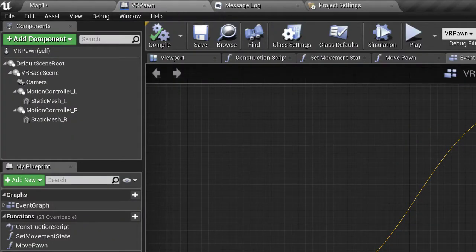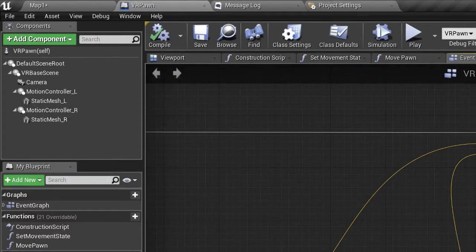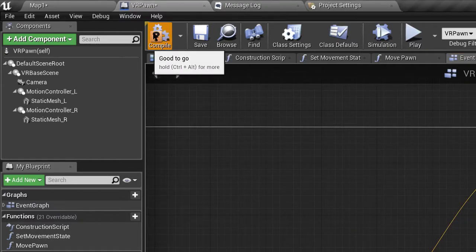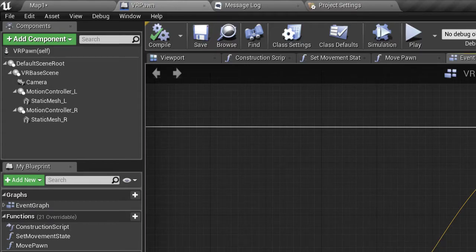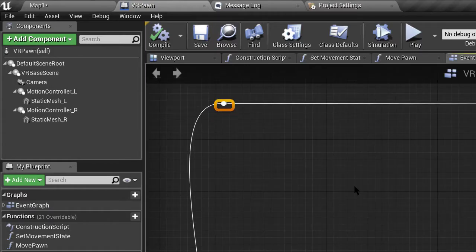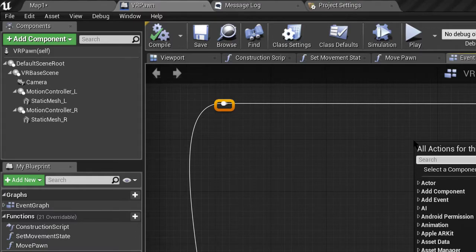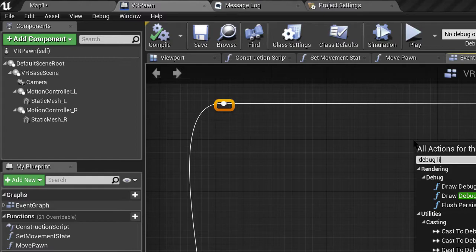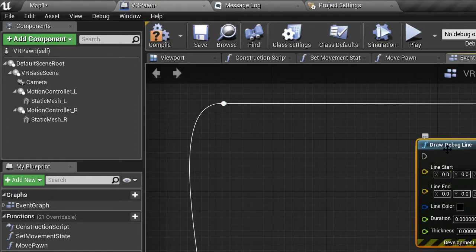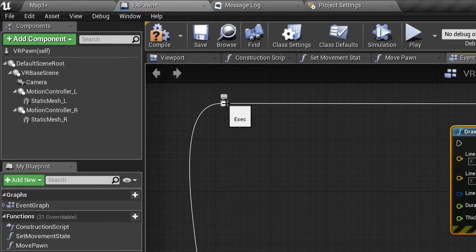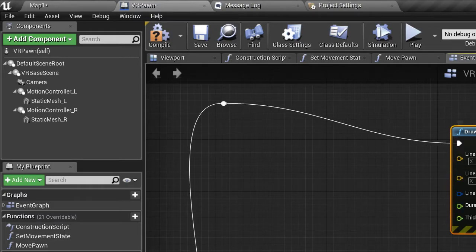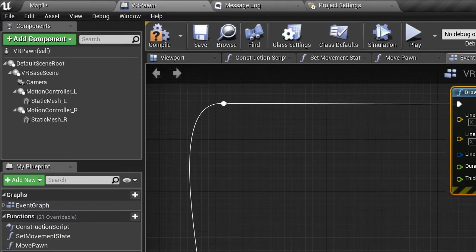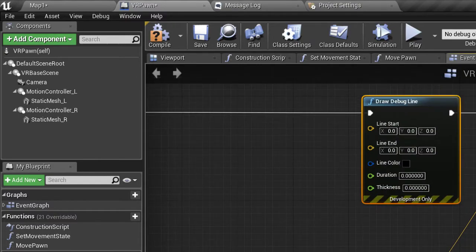So that's why I don't like using this one, especially in VR. So we can do our own custom. The line trace should come from within the camera, so that's fine. But we need to do a debug line. So you can do draw debug line. There's a node for that. So we can use this one, right?